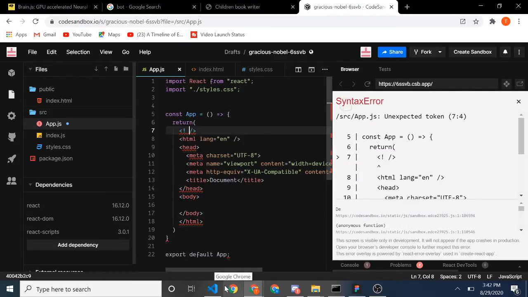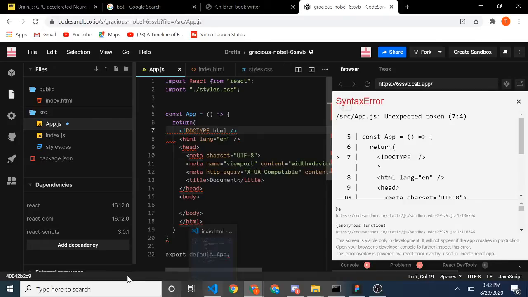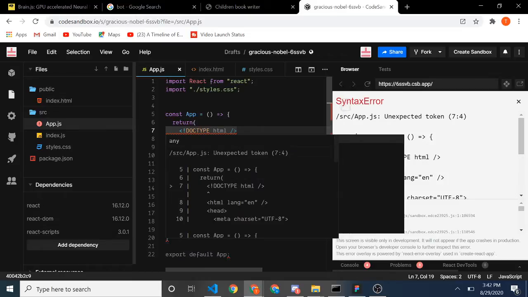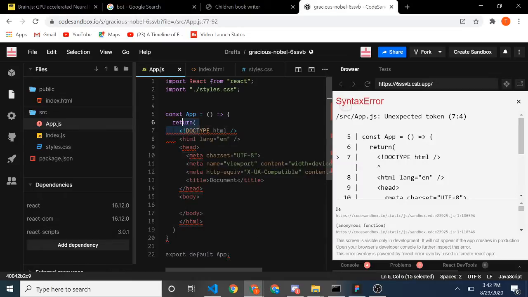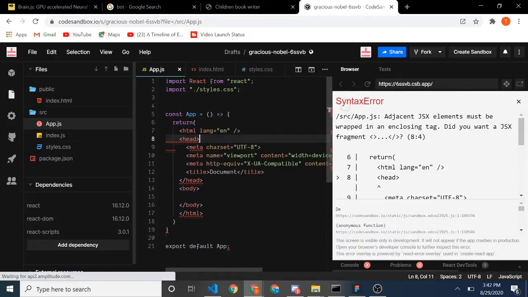That should work well. But it doesn't accept something like doctype, because it has no prop, it just has HTML in front of it. React doesn't like that. You don't do that in React.